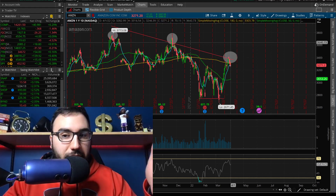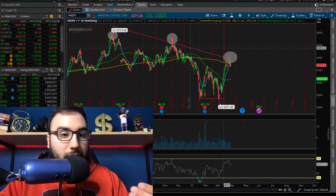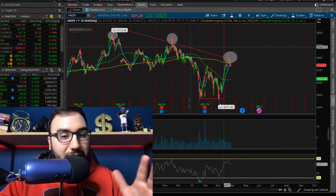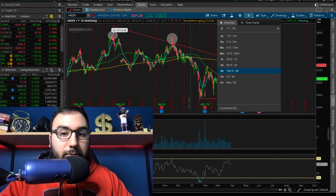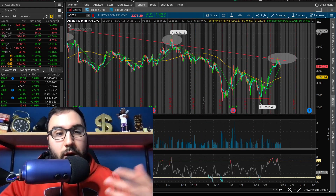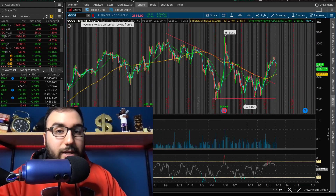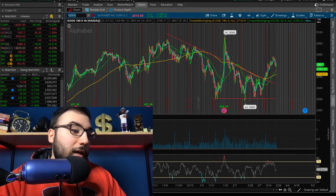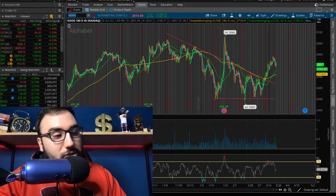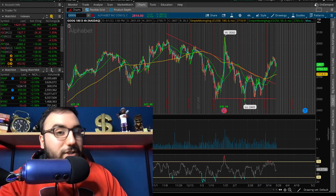From there, I see smooth sailing up to 3,700. There's no other real resistance until maybe 3,575 to 3,600, but after that it could go to 3,700. So I like Amazon here if it can break out of 3,350 to 3,400. And for Google — GOOG — I made an April Fool's video this morning. Go watch that video, there were some funny things in it.